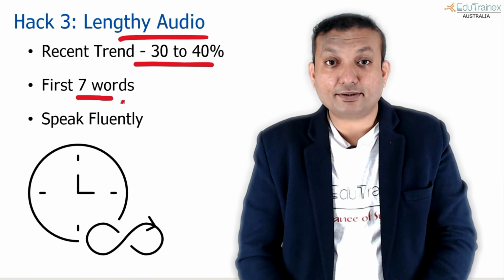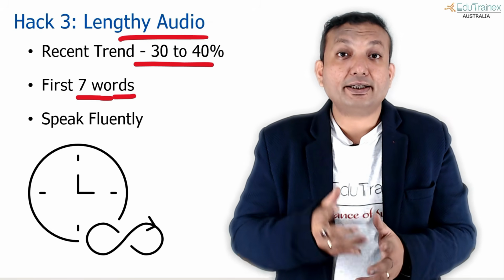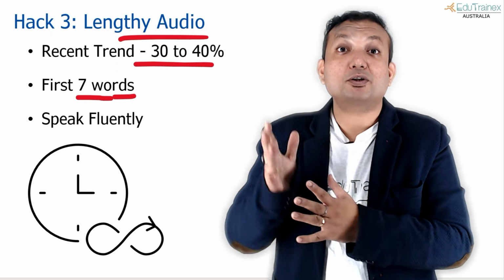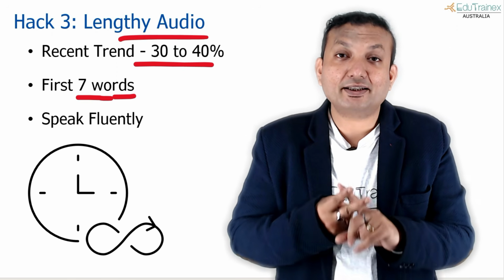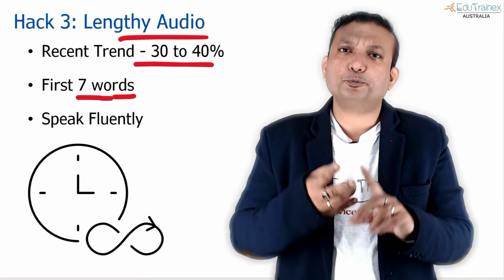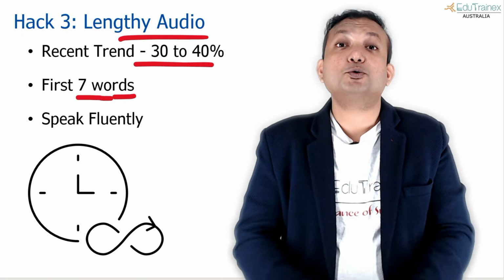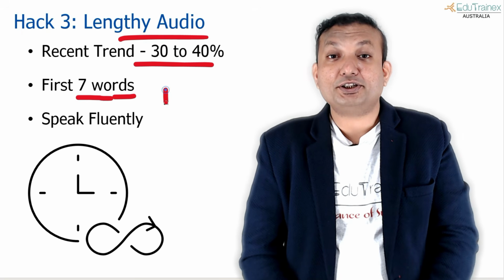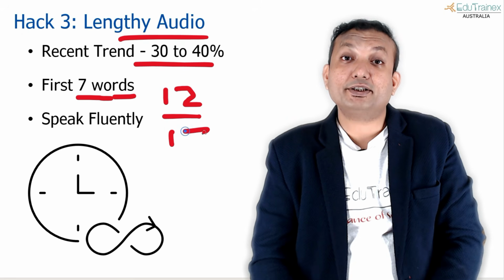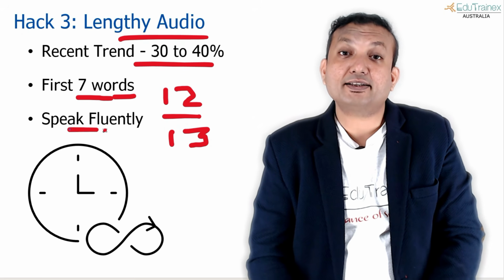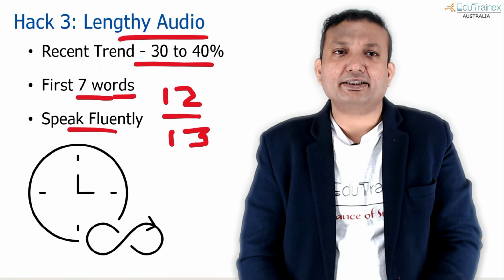7 words is more comfortable, because if it's a longer sentence having around 13 to 14 words, you will still cross the halfway mark. So you'll cross the 50% mark and you can still get 2 points for content. And if you speak properly with full fluency and pronunciation, then you can get 12 points out of 13, which is more than 90%. So the main thing that you need to do is speak fluently. That is the number one criteria in this question, in every other question of the speaking section.